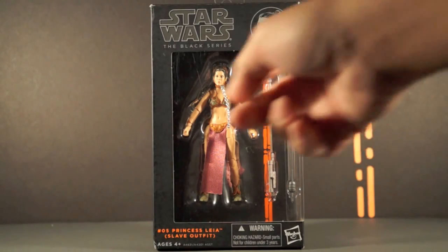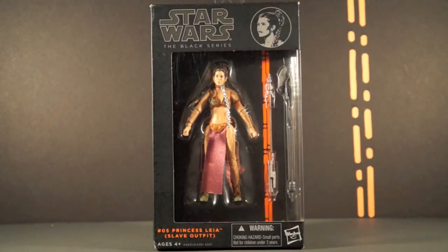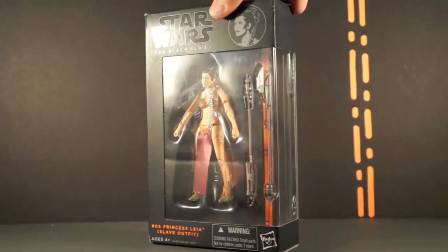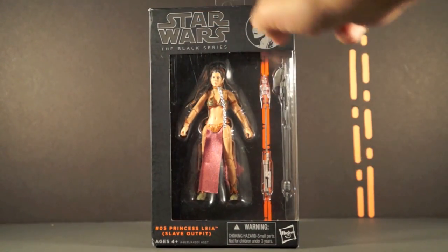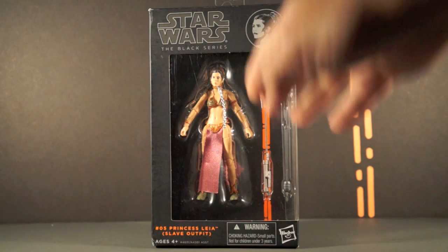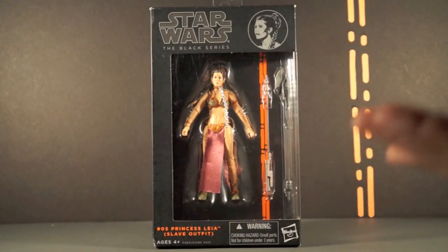The figure is enclosed in this bubble that slides into the box. It's open all around here and open along the side, so you can get a view of the figure's side easily. Later on, they're going to bring this bubble up more for larger characters like Chewbacca, so we're going to lose a little bit of this design work, maybe. I don't know exactly how we're going to do that yet. This has the orange piping, whereas the 2014 waves, after the Luke Bespin wave, will have blue piping along the back.